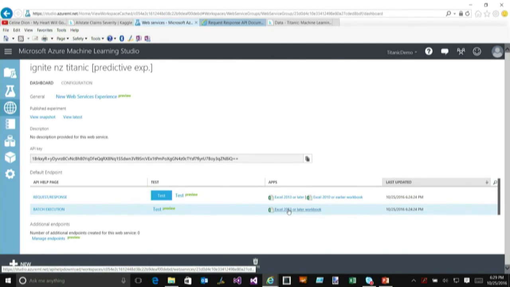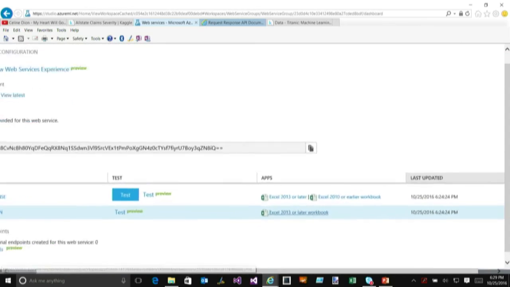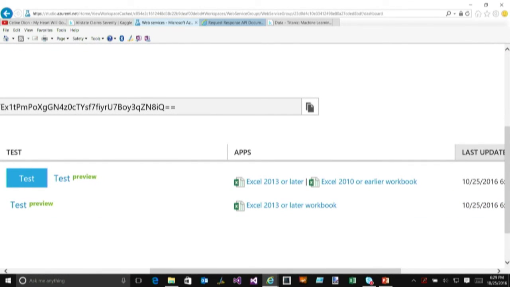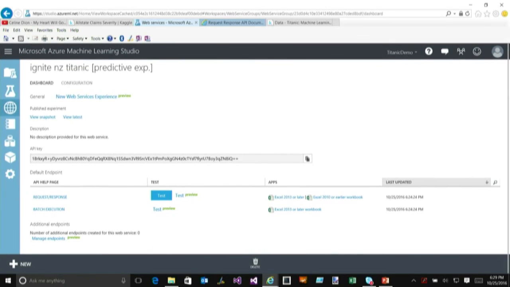One last thing I want to tell you is these Excel spreadsheets, these are awesome. If you are working with a business analyst, or someone who's not a developer, and you want them to be able to use your web service, this is an Excel spreadsheet that is already wired up. It has the API code in it, and basically the columns correspond to the features in your data set. So you just put in all the information about the different people, the passenger information, and then it calls the web service for you, and in the last column, it actually shows you the prediction. So someone who doesn't know how to code can just type the values in Excel, and then bam, it just calls your web service. That's really good for the business analysts or non-coders in your group.